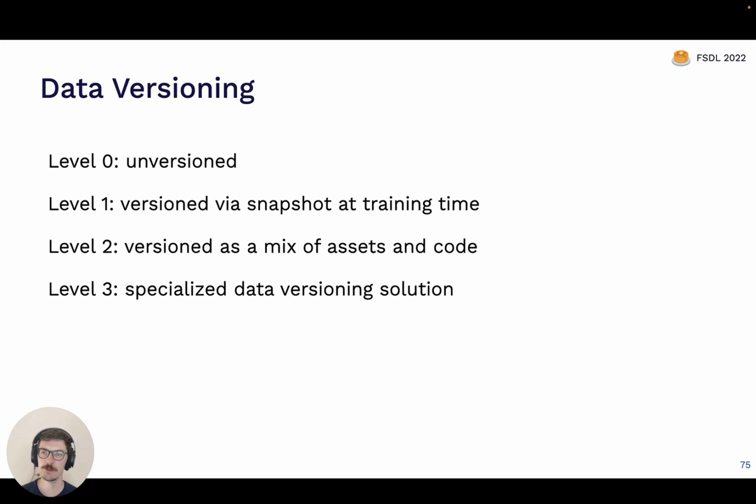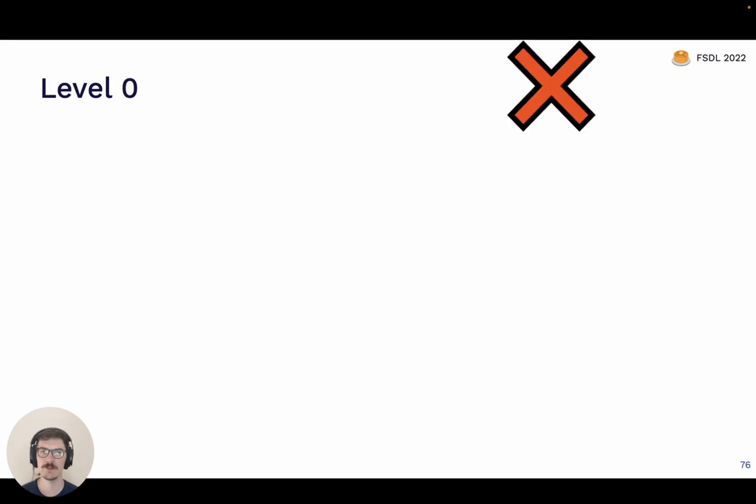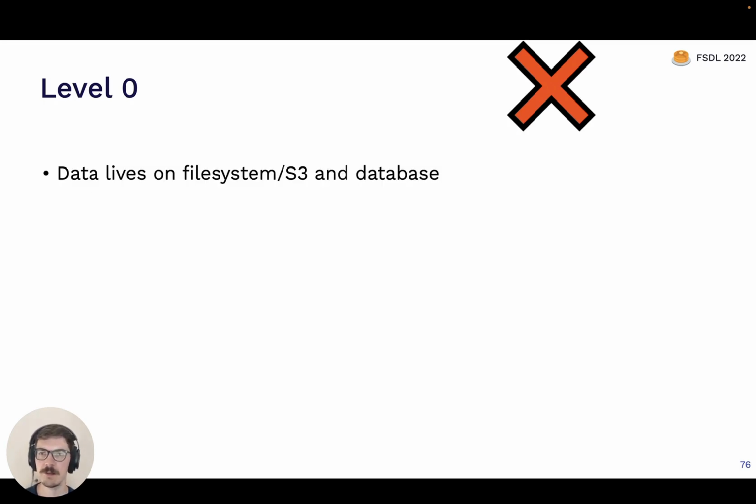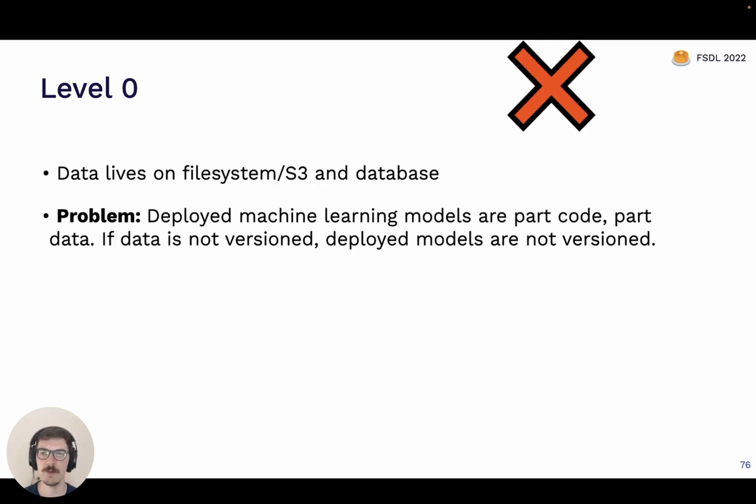I like to think of data versioning as a spectrum, where level 0 is unversioned and level 3 is a specialized data versioning solution. So level 0 is bad, okay? It's where you have data that just lives on the file system or is on S3 or in a database, and it's not versioned.